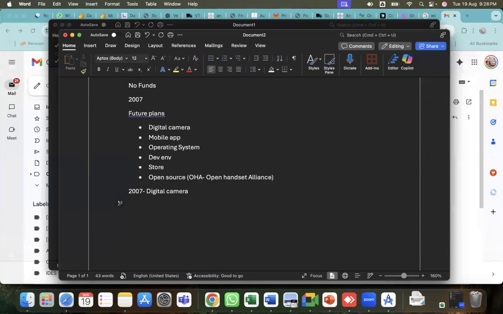So the first version was released then. In the year 2008, the first Android mobile was released through HTC. Those days there was a device manufacturer called HTC. Nowadays it is not in the market, but those days it was one device manufacturer, that is HTC. So through HTC in the year 2008, the first Android mobile was released in the market.